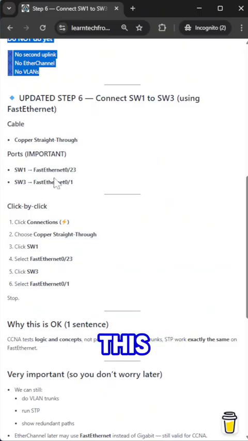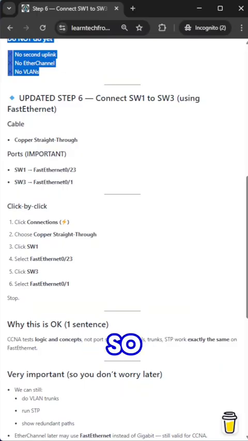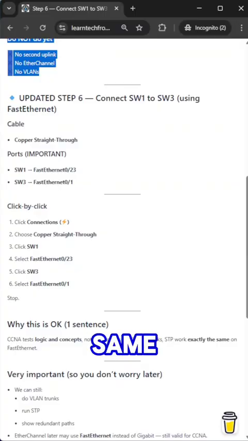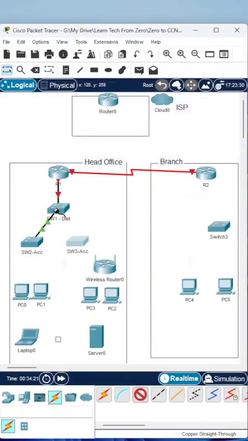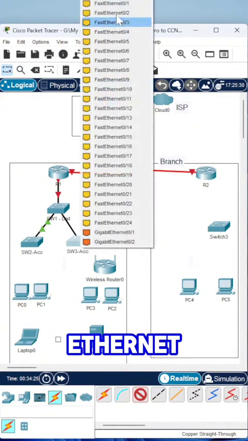We are keeping this the same so that there is no mismatch error or any other errors, just to have a safer and clearer environment, so we'll be using the same port. So this one will be fast Ethernet 23 to fast Ethernet 1, fast Ethernet 23 to fast Ethernet 1.